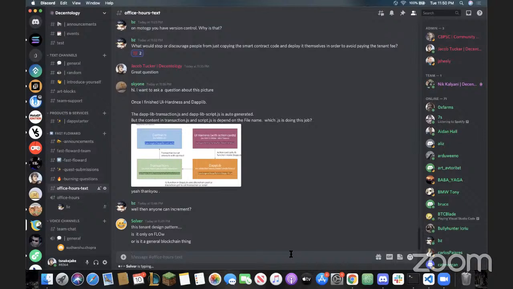Obviously, the architecture of Flow, with its resources and its ability to actually physically move resources, is very well suited for this. But we will also be implementing this in other blockchains, in particular EVM chains. I don't have much here already, but whatever little I have will be gone once I've finished implementing this in Solidity and Rust and what other languages we support. But our goal is to make it blockchain agnostic. So the design pattern is the same on the registry, but you can pick the chain you want, and eventually there'll be bridges to chains also, so that won't matter. So the short answer is the tenant design pattern is a common pattern in Web 2.0, and we have specifically modified it so that it works in a modern blockchain context.